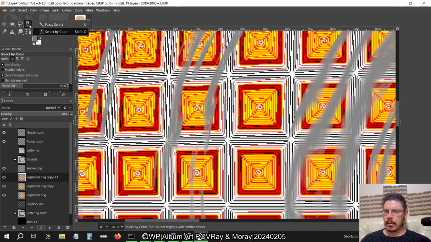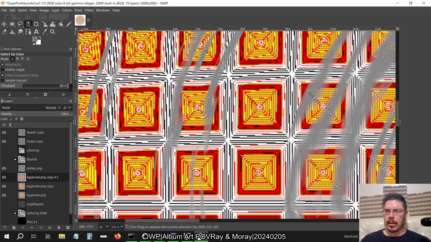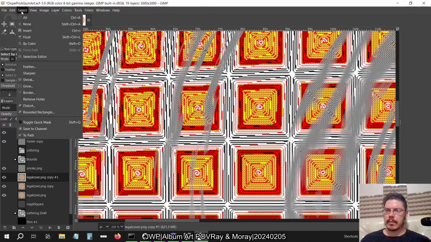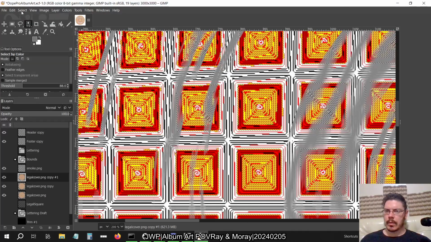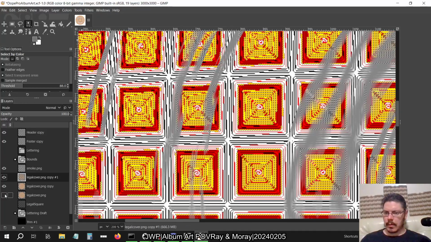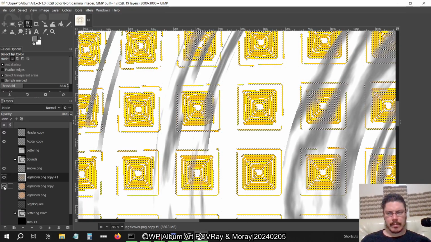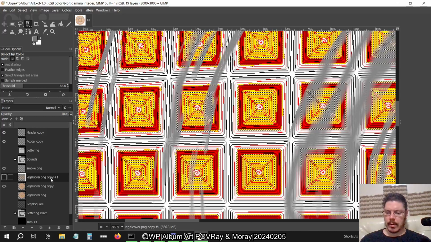I'll start with the yellow. Is it Control I to invert selection? Control I and delete. Let's see what's there. Okay, it looks fine.